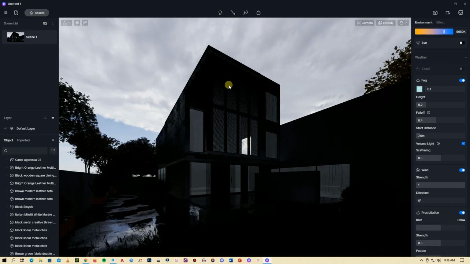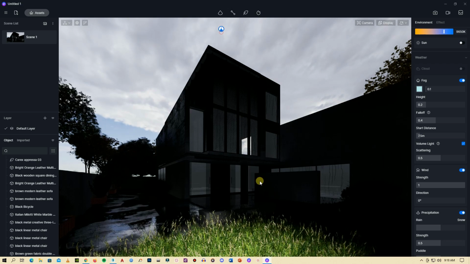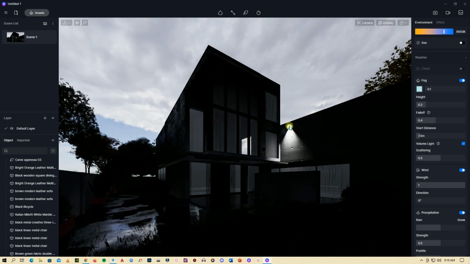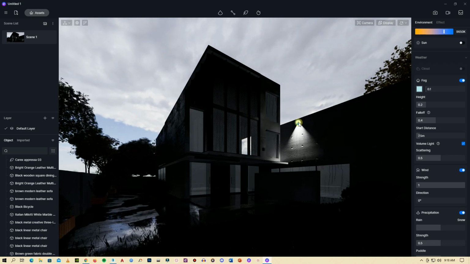So now all I have to do is add some lights. So go to add light, and here you can see spotlight, point light, and many other lights. So I will put a spotlight here.